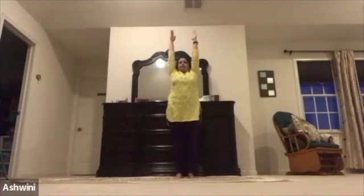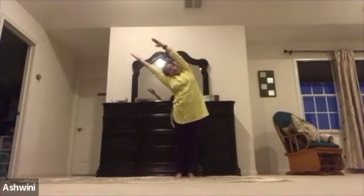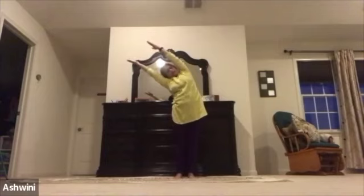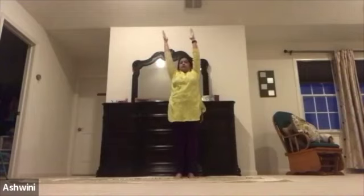And now we are going to bend on right or left. If possible, keep your eyes closed. If not, you can open your eyes. It's however you wish to do so. Just bend on one side. Both hands are not touching each other here. Not like this. Just away from each other. Kind of parallel to each other. Now, slowly come back to the center.